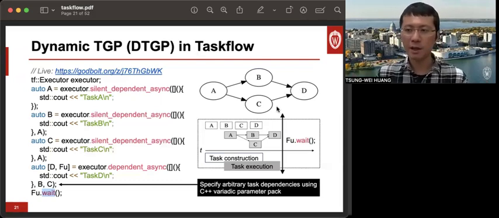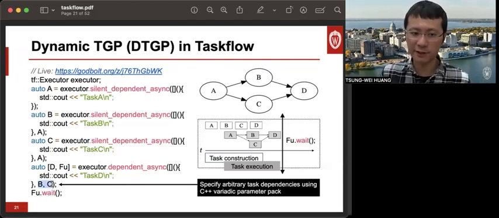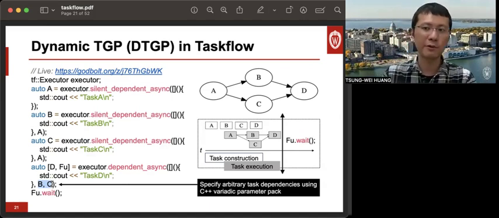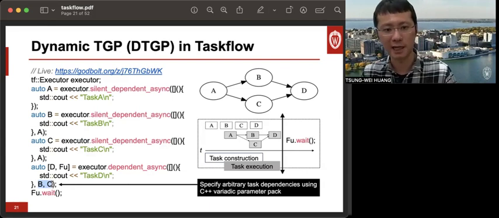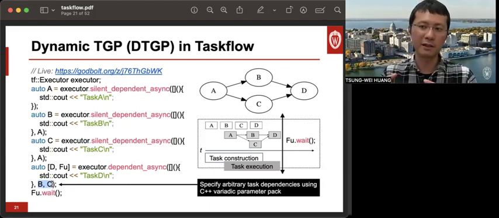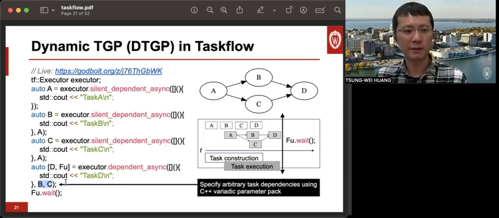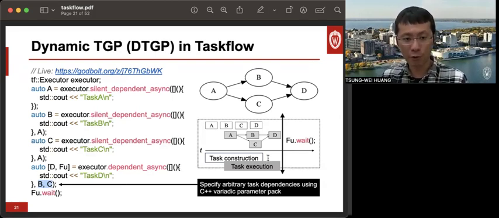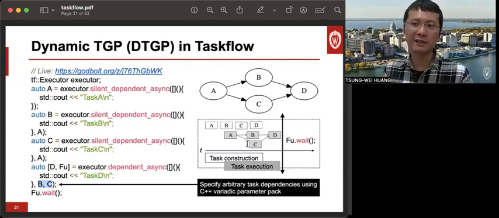And every time you create a task, you can specify the dependency using a C++ variadic parameter pack. This allows you to specify an arbitrary number of task dependencies, which can significantly simplify the programming of dynamic task graph parallelism. More importantly, if you look at the execution timeline over here, the task construction time can overlap with the task execution time.